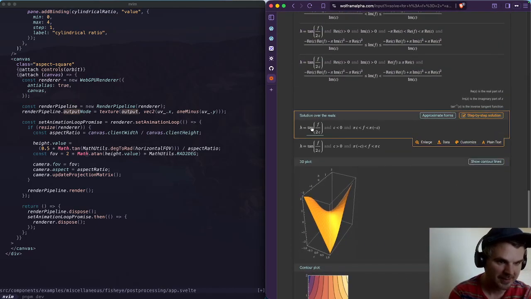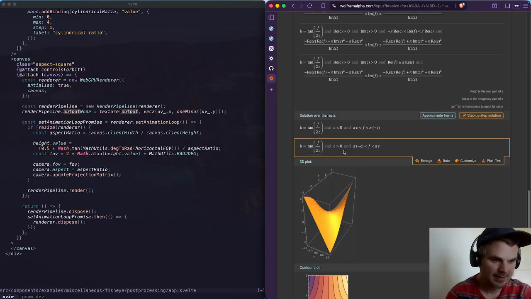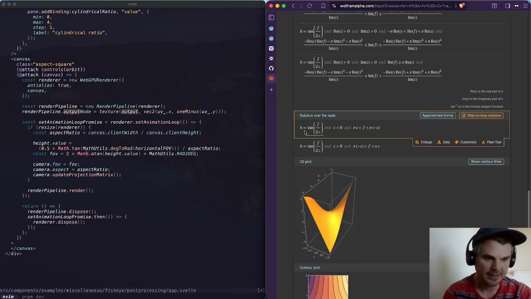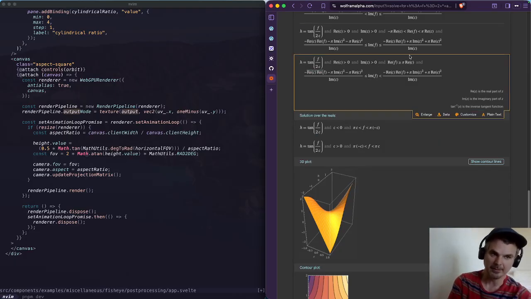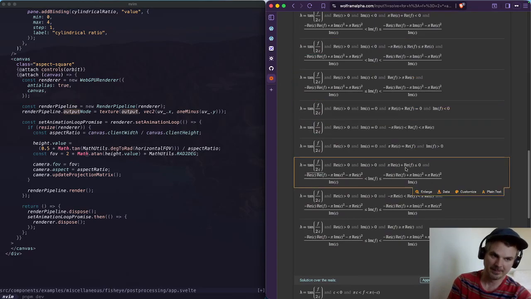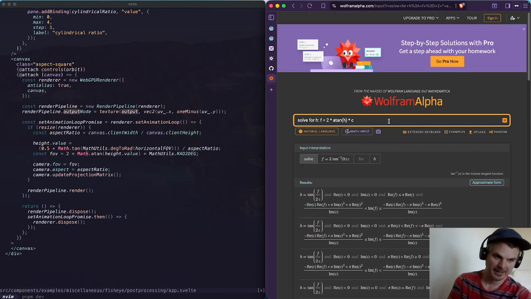Assuming that things are real. Oh, it's just tan. C is... Okay, so these are the same. So it looks like the height is equal to Math.tan of the field of view over 2 times that constant. I think. And these are real numbers, so we don't have to imagine. These accommodate for imaginaries and stuff.